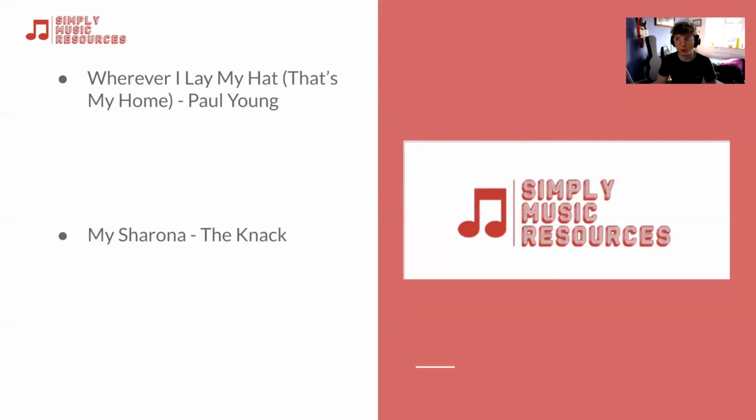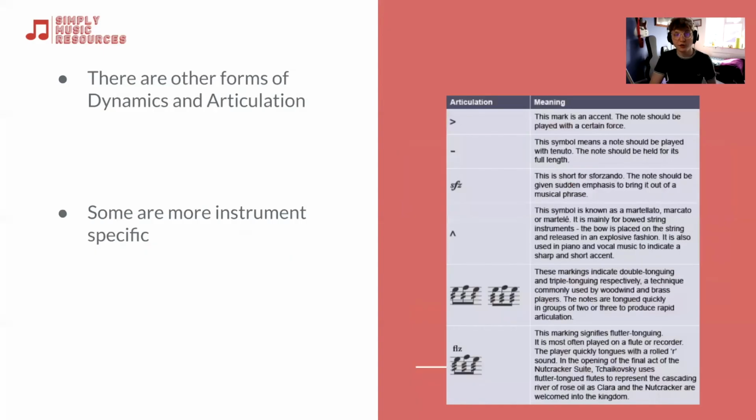You'll find it's more common in quite a lot of dance music and funk music because, again, it's designed to be upbeat and dancey, especially in disco as well. So there are other forms of dynamics and articulation, and some of these are more instrument specific. So I'll start with this symbol here.